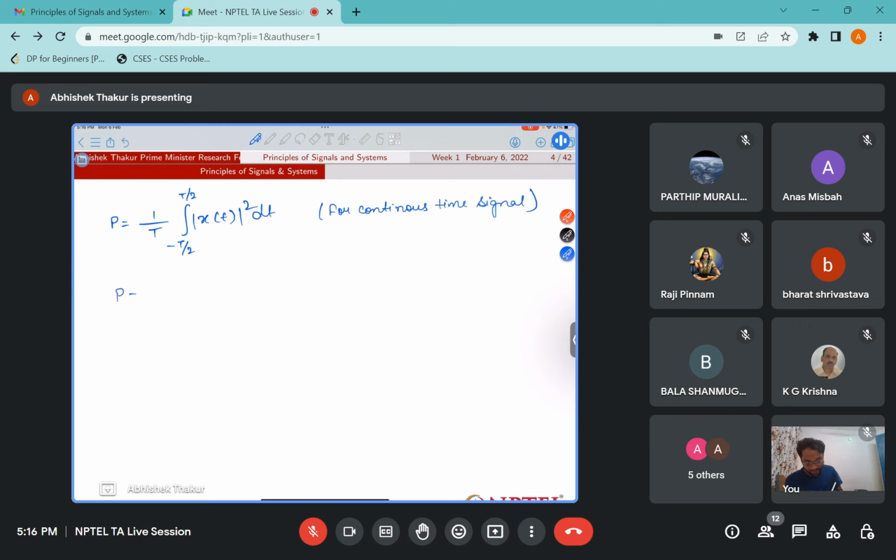When you come to a discrete time signal, let's suppose one time period exists from minus N to N. Then what will we divide by here? Here we will divide by 2N plus 1. Let's suppose this is our discrete time signal, and from minus 3 to 3 is one time period. So this is minus 3, minus 2, minus 1, 0, 1, 2, and 3. Let's suppose minus 2 to 2 is the one time period, and we will just keep some variation in this curve.